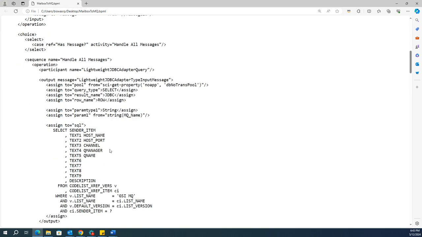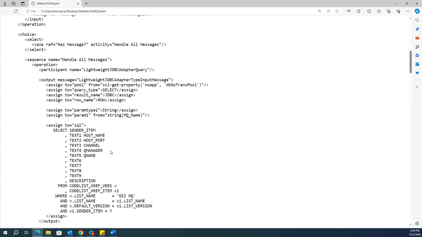And then in this scenario, as I mentioned, I'm going to push those files one after another to a WebSphere message queue. I need to know the WebSphere message queue's host name, the port, the channel, queue manager, queue name, and all those things, or the configurations, which are stored within a code list. Now, a code list is something which is a name-value pair. So you basically use a name as a parameter, and you do a JDBC adapter query, and then it's going to retrieve the values.